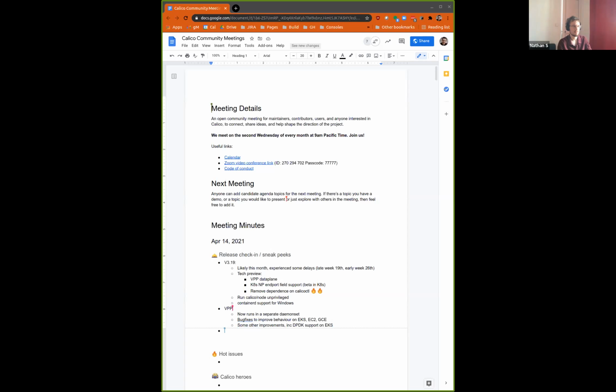You could enable it before through Felix config, but there was a piece that wasn't there in a volume mount, and now there's a new field in the installation configuration for the operator that will add that volume mount and switch Felix into BPF mode.